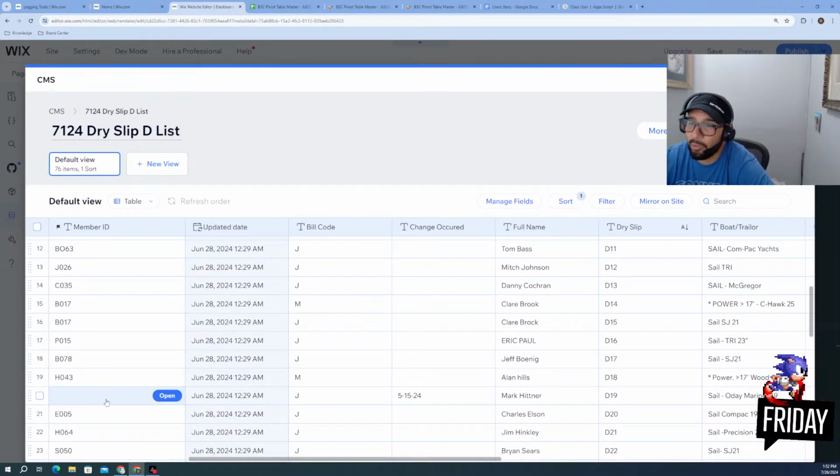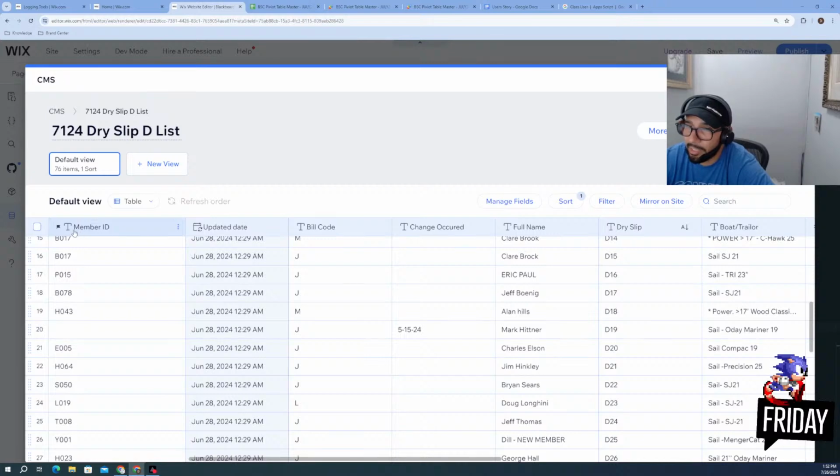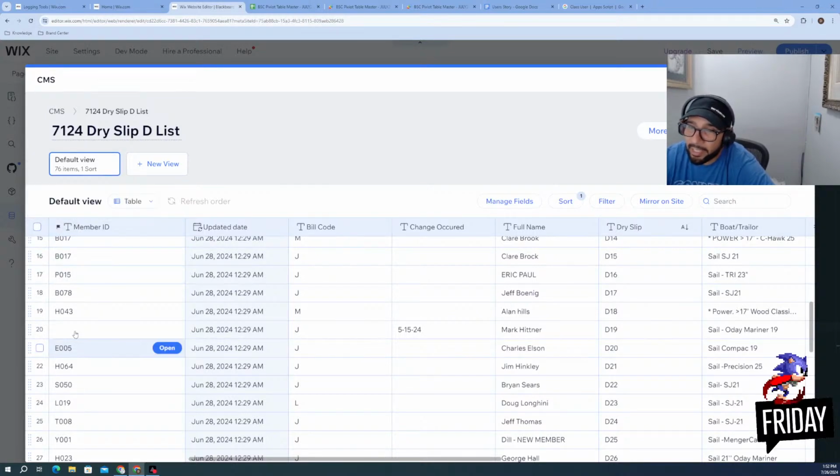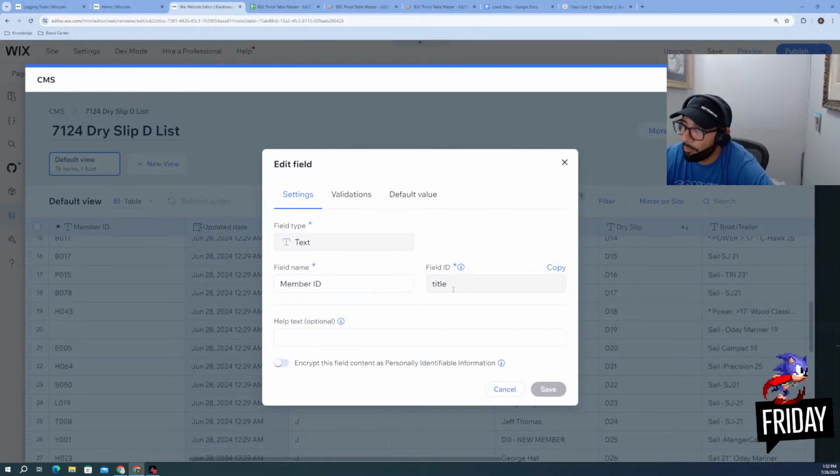Now the other thing we need to be aware of is, we cannot have empty fields in some of these areas, right? So if something is a key, like this is our primary field, it can't be empty, right? So right now these are not being related anywhere. And this is the one that's like title. So I will redo this field.